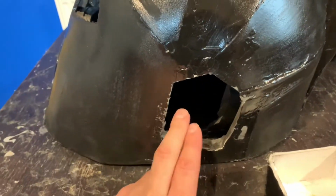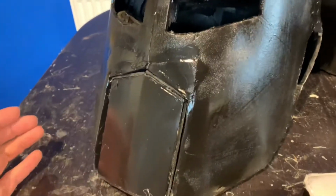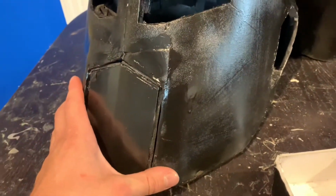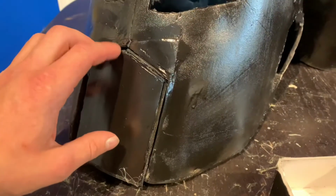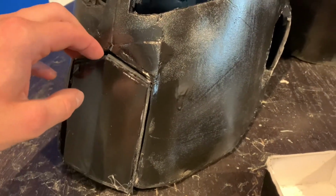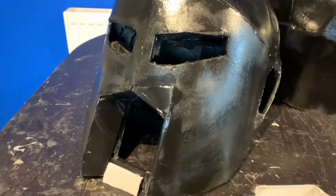This type of thing is a reason why full face helmets aren't used in general, because at the end of the day, you always want to be able to communicate with people. So if you have a completely closed full face helmet, that means if communication stopped working or whatever else, which I'm sure it will, then you do have a backup. Because I did forget to mention, this piece, while it will come out forward, it will also come off completely, giving access to your mouth while still providing a lot of protection.